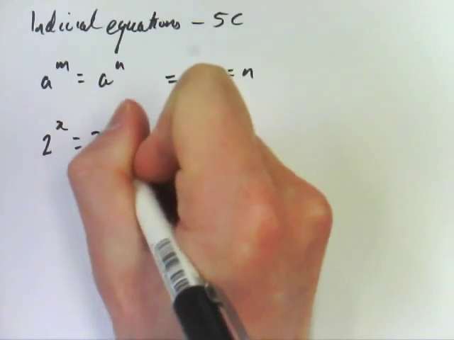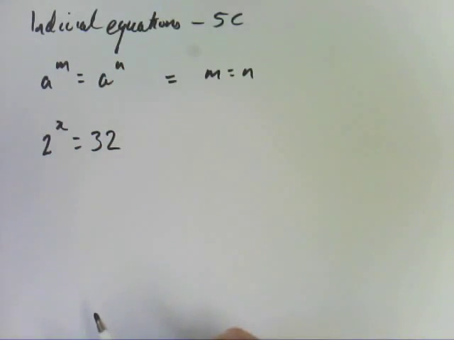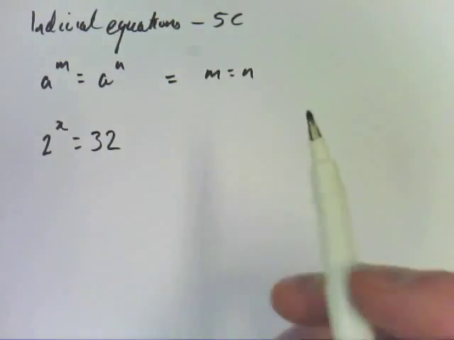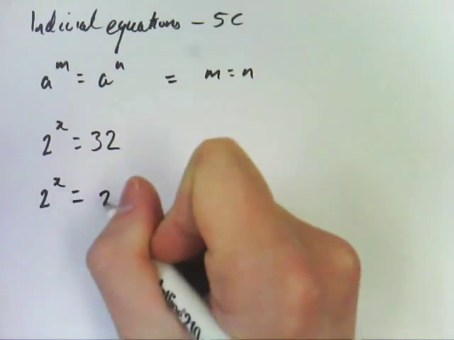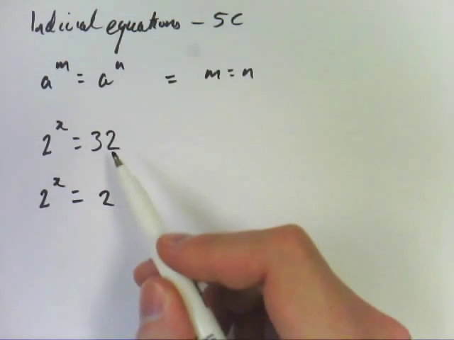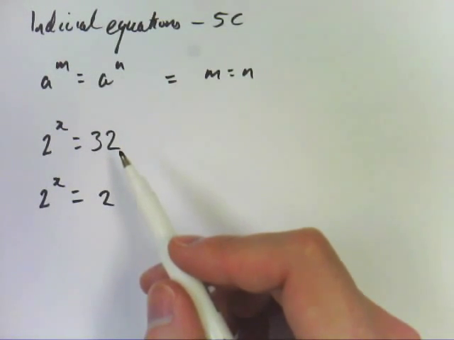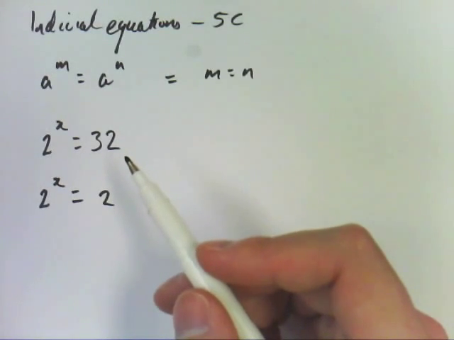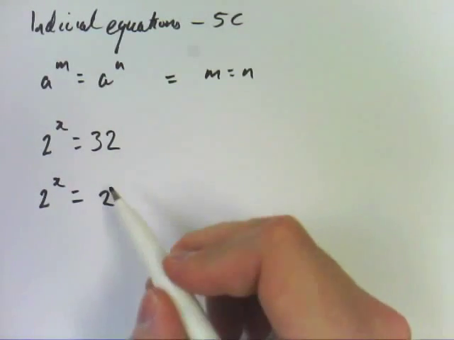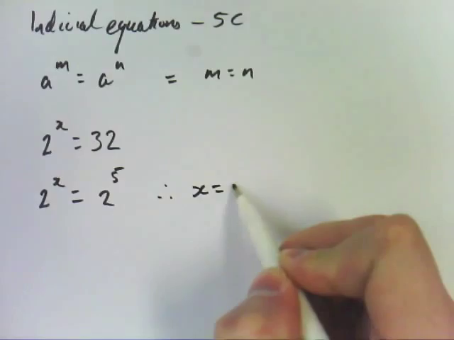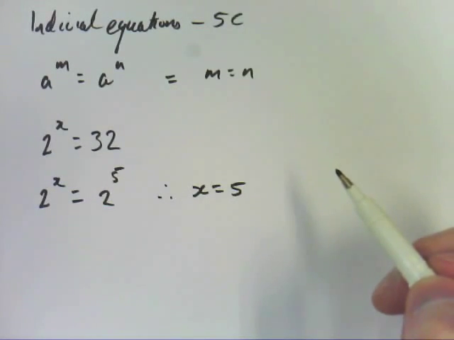How are you going to work that out without a calculator? You're on the right track, guys. What you're doing is right. So we need to do both sides. 2 to the x equals 2 to the something, but what 2 to the something is 32? I think it's 5. 2 times 2 is 4, times 2 is 8, times 2 is 16, times 2 is 32, so it's 2 to the 5. Therefore, x equals 5. Happy with that?